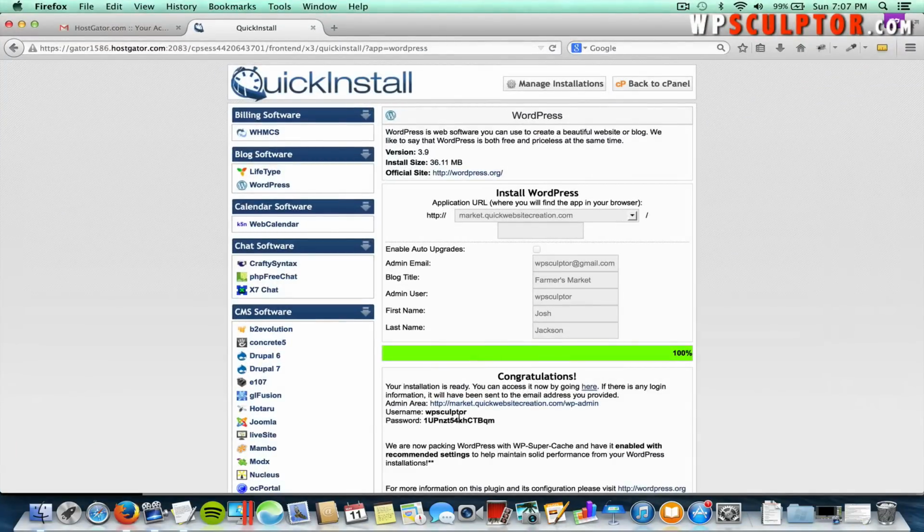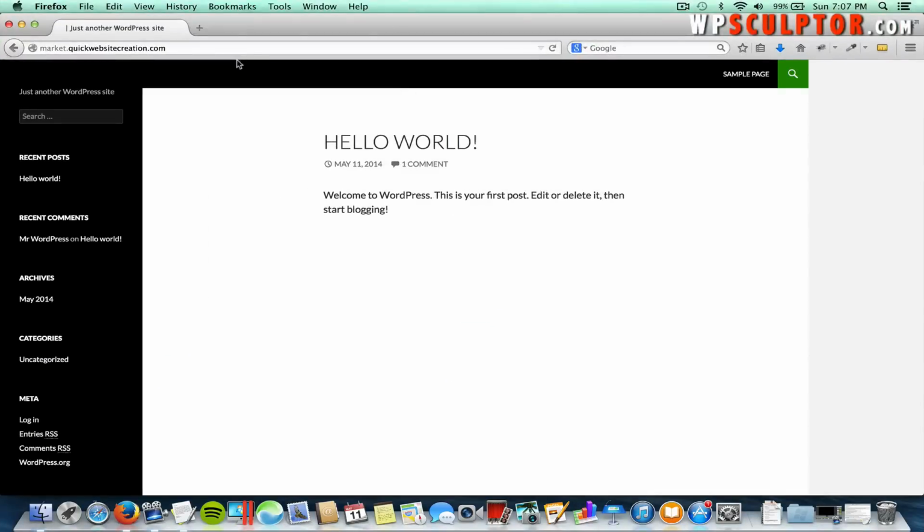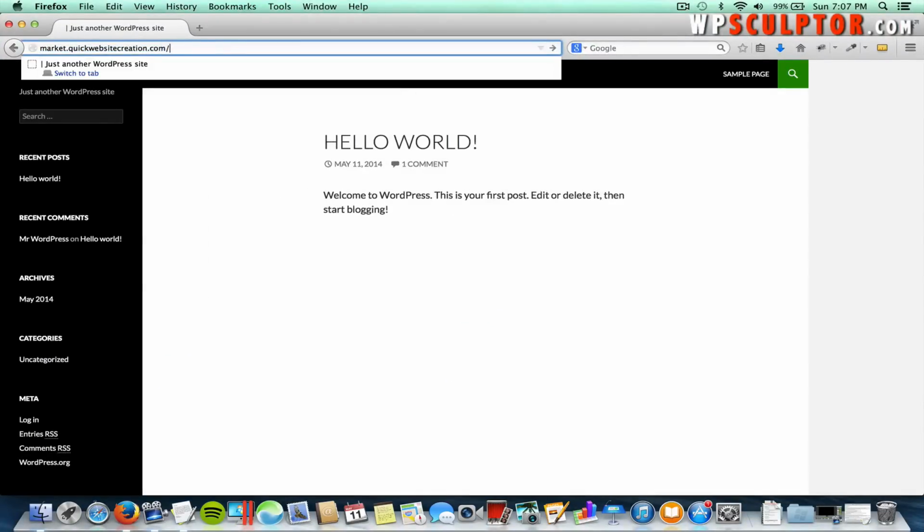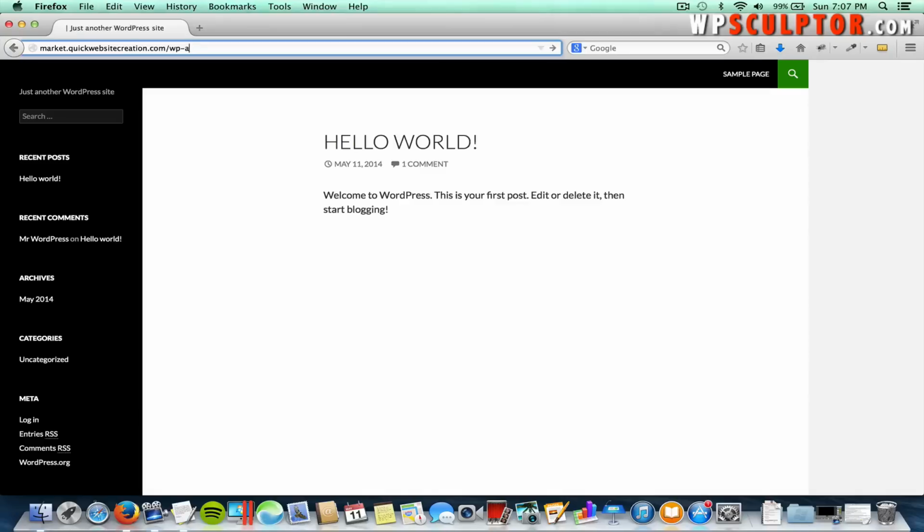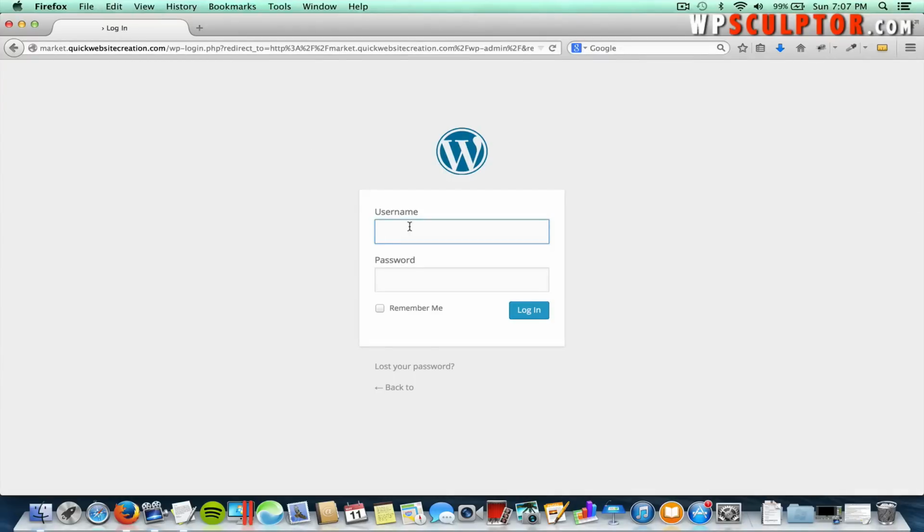So what you want to do is go back and grab the password that was given to you. And remember, the username that you typed in up here is going to be the same username. So copy that password. And we can either click on this link or we can go to our domain /wp-admin, and that's going to be the login page. And you're just going to use that username and password to log in, and this is going to take you to the back end of your WordPress website, which is where all the changes will be made. So type in that username, and I'm going to paste in that password and click on login.